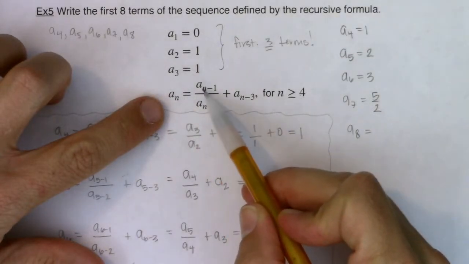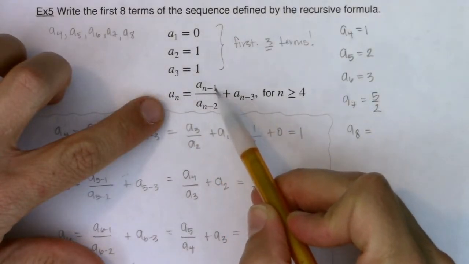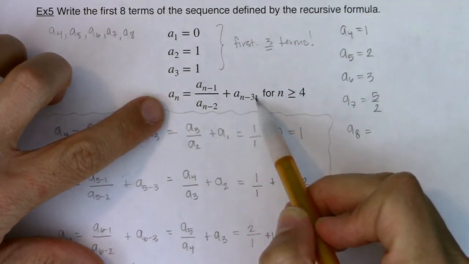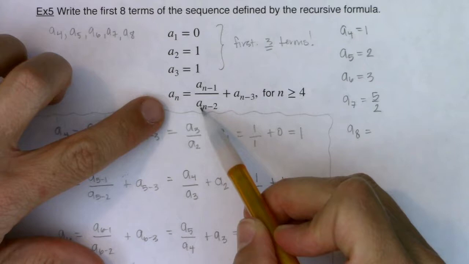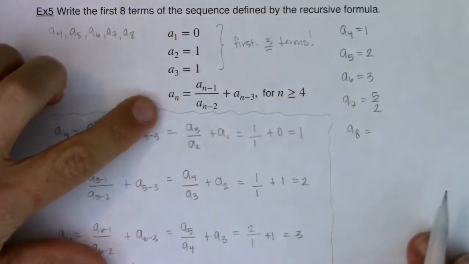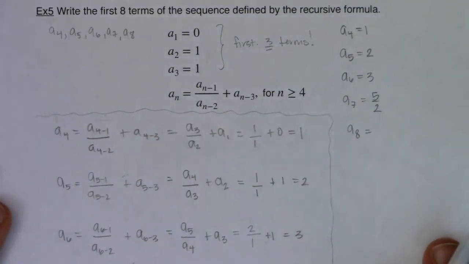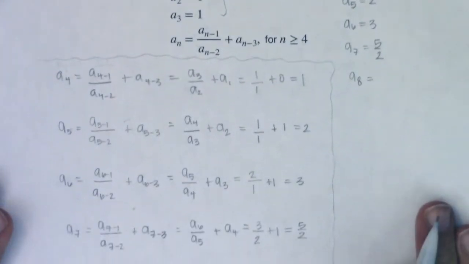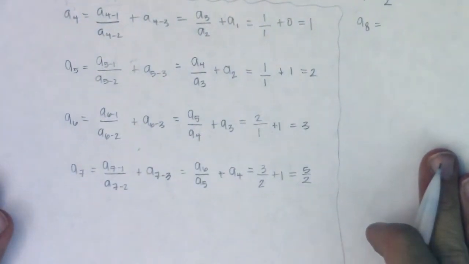So since I can't keep the work for a sub eight in line with the formula in the same screen, I'm just going to talk about this. This would become a sub eight. Eight minus one would be seven. Eight minus two would be six. And eight minus three would be five. So I'm going to have a sub seven, a sub six, and a sub five. And we're going to go see what those numbers are. So let me scooch this back up so that we can go calculate a sub eight.